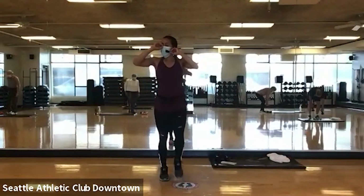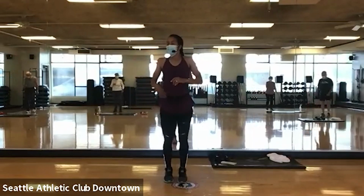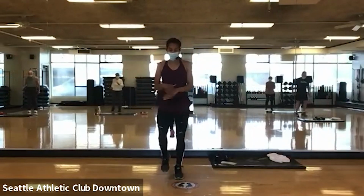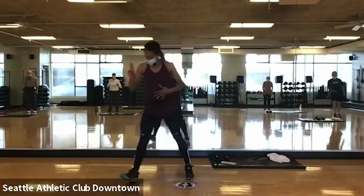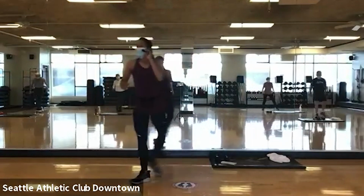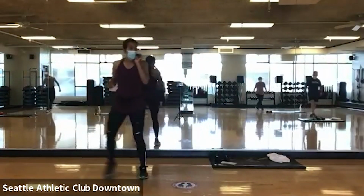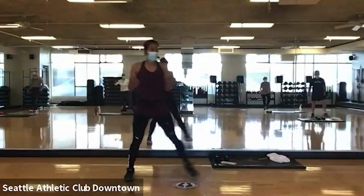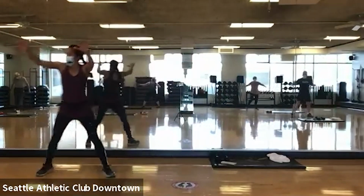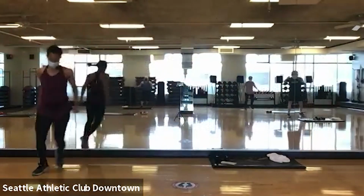We're going to do a little bit more cardio here. We're going to go back to that grapevine. If you know grapevine, you don't want to cross behind, then I want you to double step. One, two, three, four. One, two, three, four. You also have the option of just a double step. Step together, that's your option as well. Good. All right, big arms, three, pull.